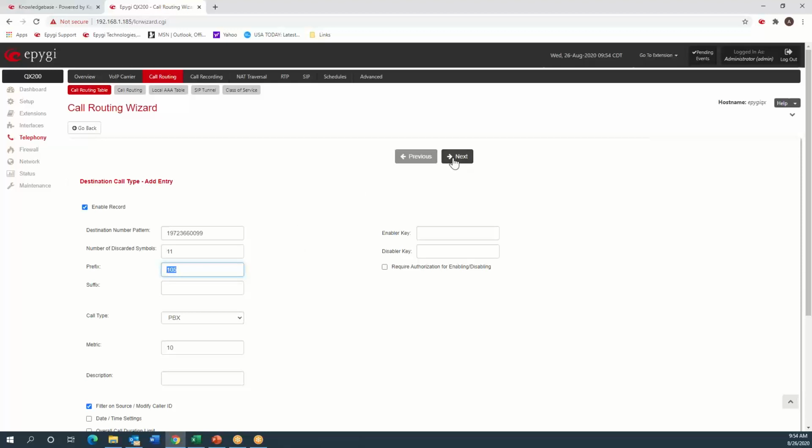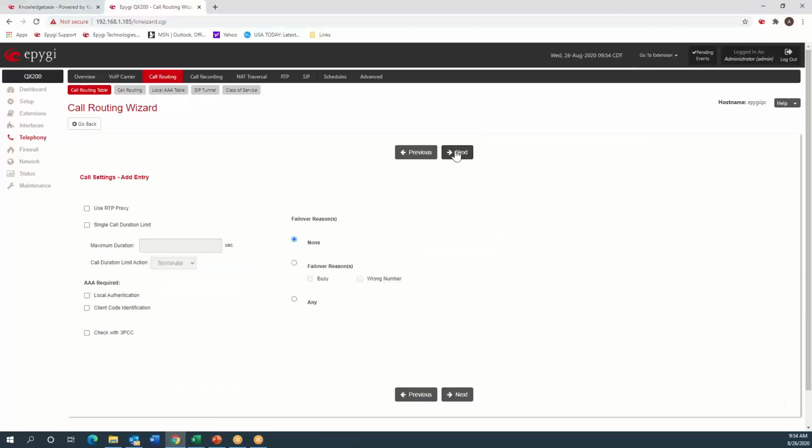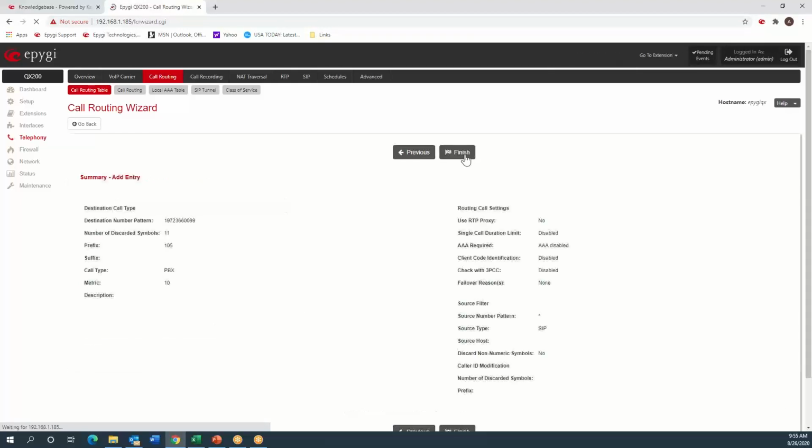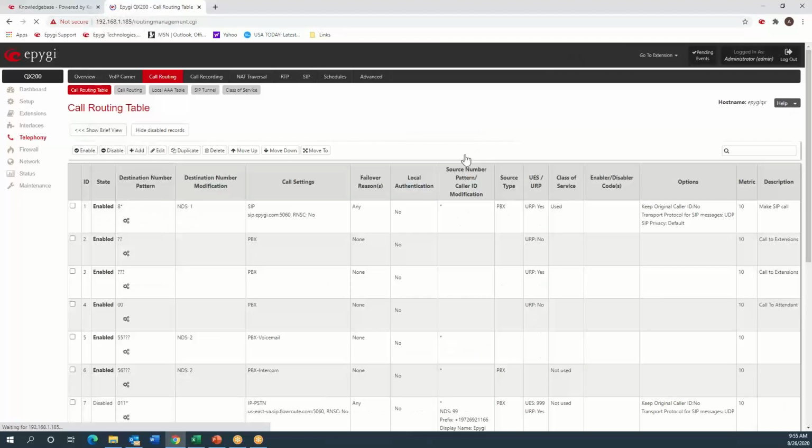All right, this call has no settings, so you don't need to change any settings there for the incoming call. You do need to change the source type. By default, for security purposes, we put the PBX call type in this field. Okay, this call came to us externally. It was actually a SIP call coming in, so we need to open up this call routing entry a little bit so it can be received and processed from outside the office.